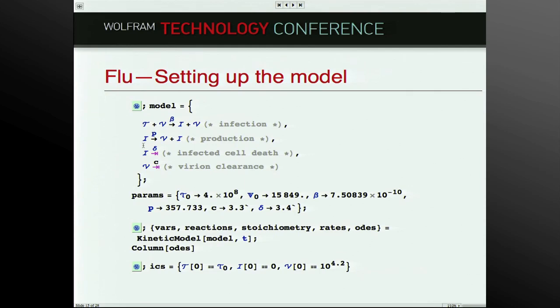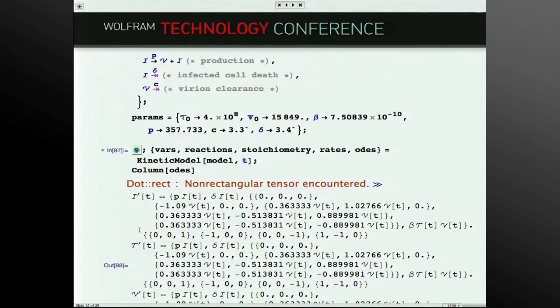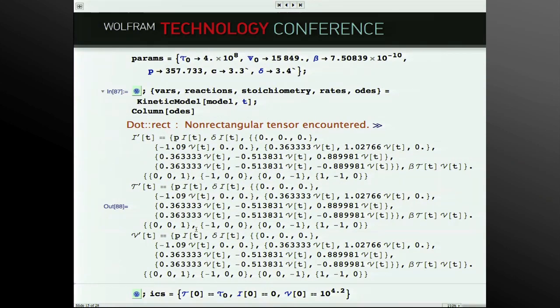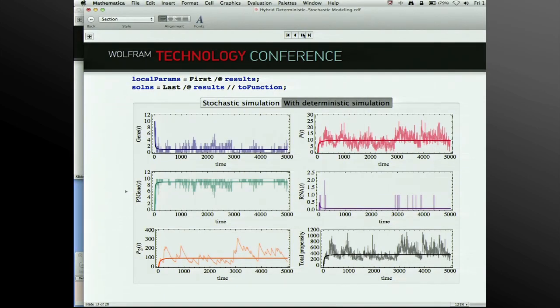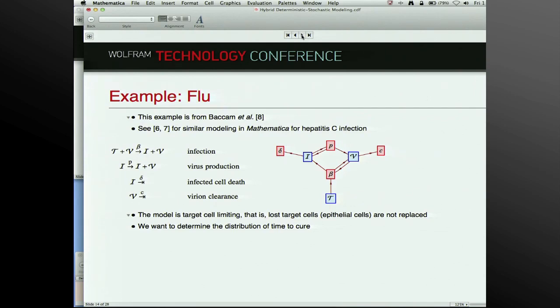Here's the set of reactions that we write, define those, define the differential equations and everything. And this is really, really embarrassing. I'm sorry. We'll go back here and see if I can at least walk you through this.